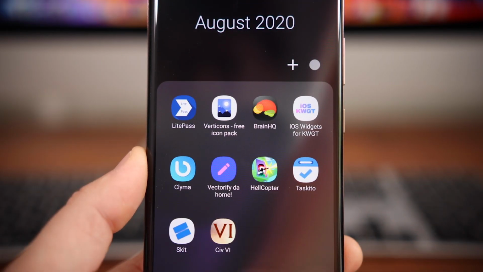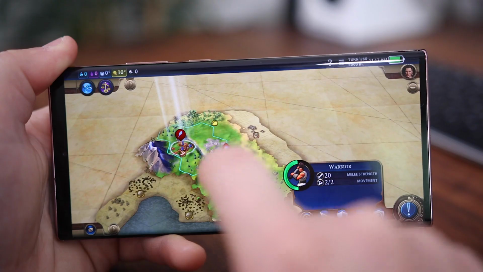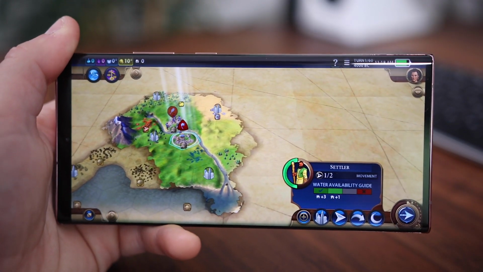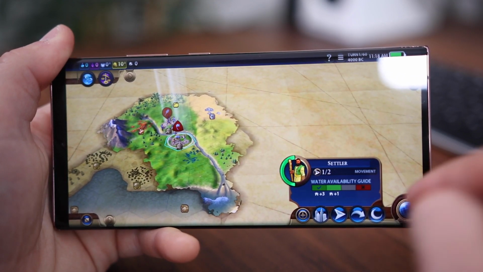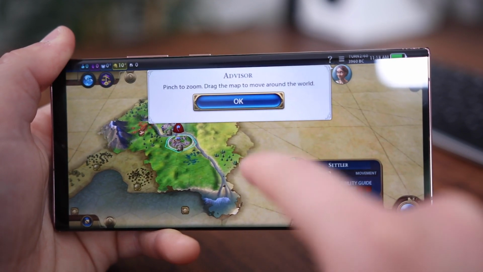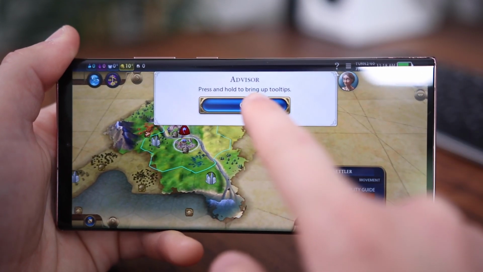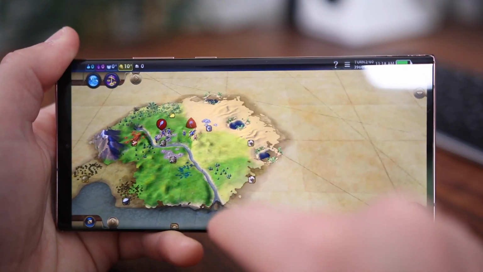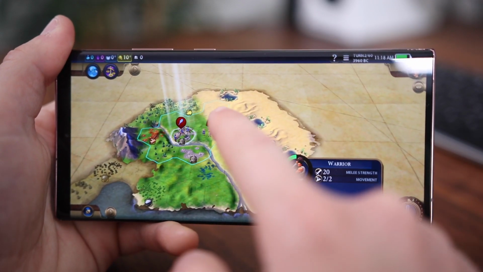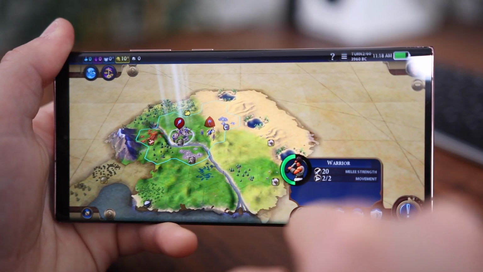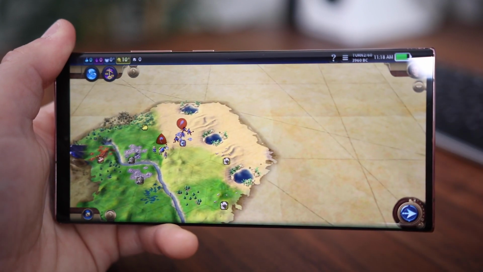Civilization 6 is now on Android, and it features a free trial that lets you play the game for 60 in-game turns. Now, I think Civilization needs no explanation. It's one of the most iconic turn-based strategy video games of all time. Now, Civ 6 features a new timeline, political loyalty, and an ages mechanic built around cycles of Dark Ages and Golden Ages. There's a lot to love about this game.